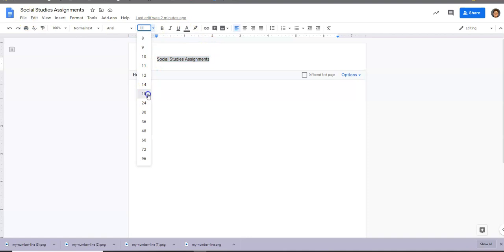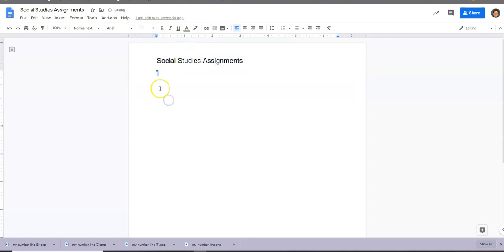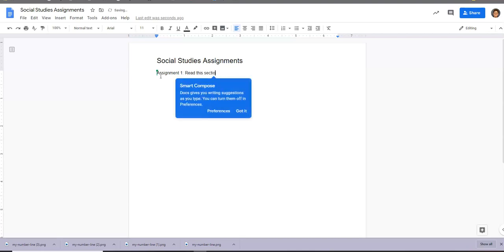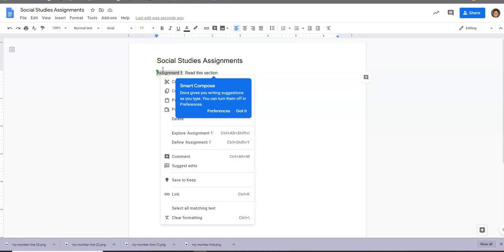So I'm just going to change this a little bit, Social Studies Assignments, and then I'm going to put here, Assignment 1, read this section. Obviously, I'm going to go into way more detail with students, but anyway, I'm going to make a link to this. So what will I link to this? Whatever I want.